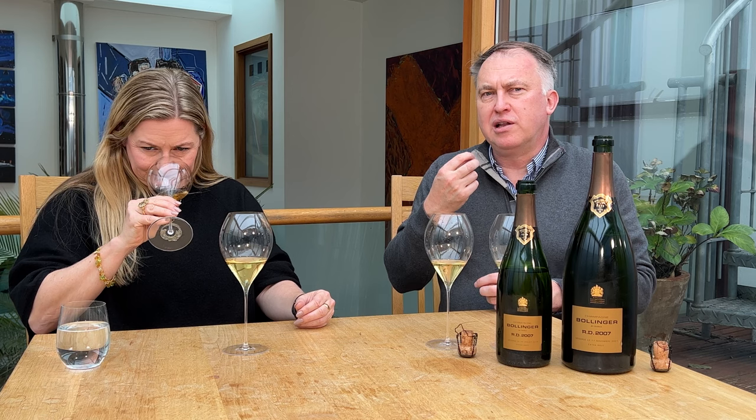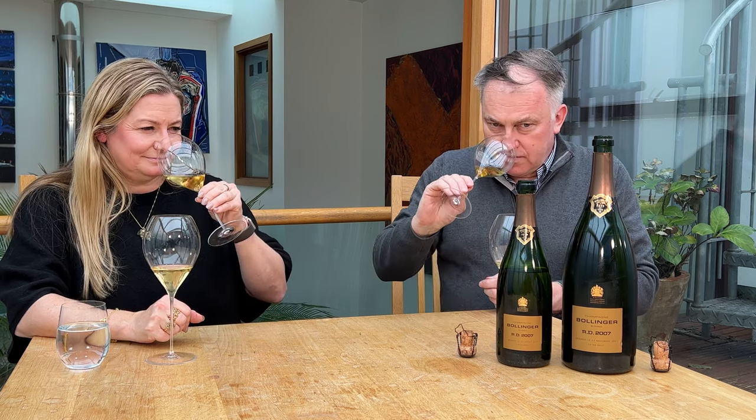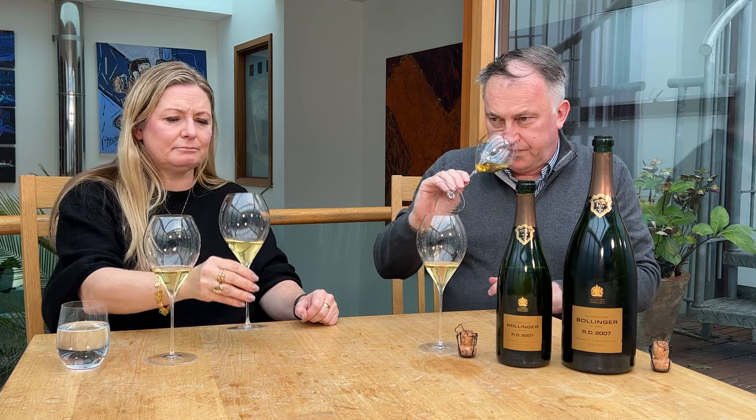On the palate I get this honey-toned fruit. The fruit seems more intense somehow. The orange — like a kumquat — seems quite vivid; it's almost a little bit crunchy orange in the background. Beautiful lemon and grapefruit too. I just can't get enough of the nose — it's gorgeous. We've got to talk about dosage again: something else has happened in the Magnum that makes it seem not as dry. The dosage is actually a bit lower for the Magnum, yet you don't notice it at all — it's a richness from the longer lees aging. Such length to the wine. Very clean, precise finish.